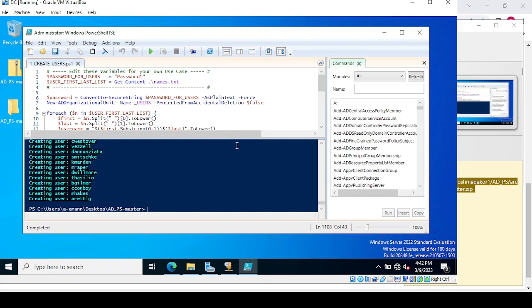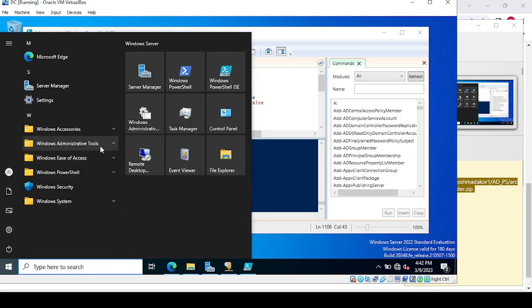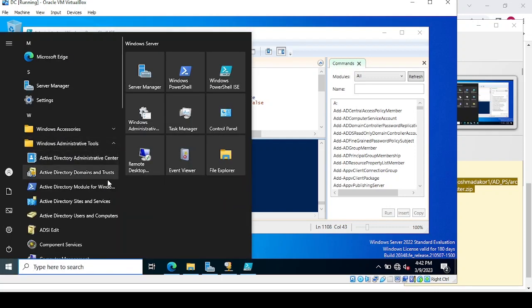So now that the script has finished, we can go back to Active Directory and see all the users it created. So I'm going to go to Start, Windows Administrative Tools, and Active Directory Users and Computers.